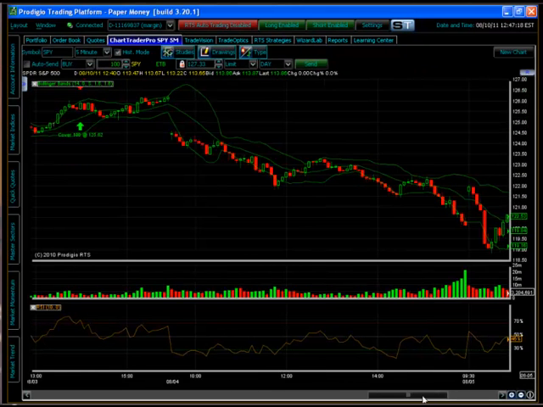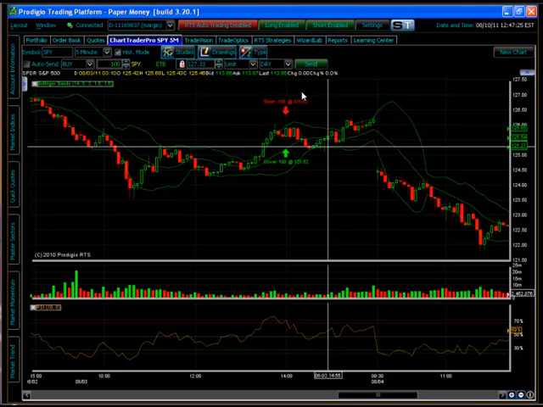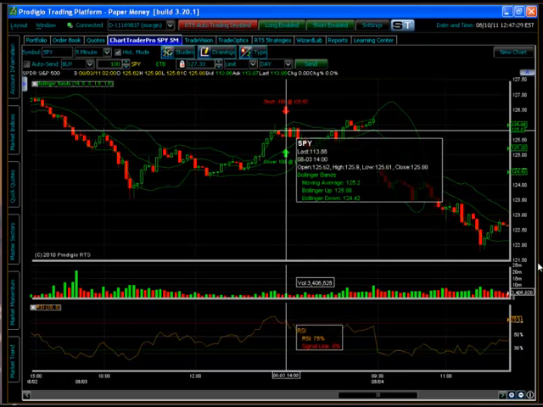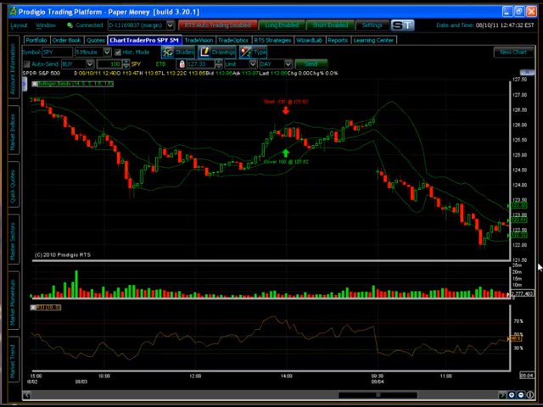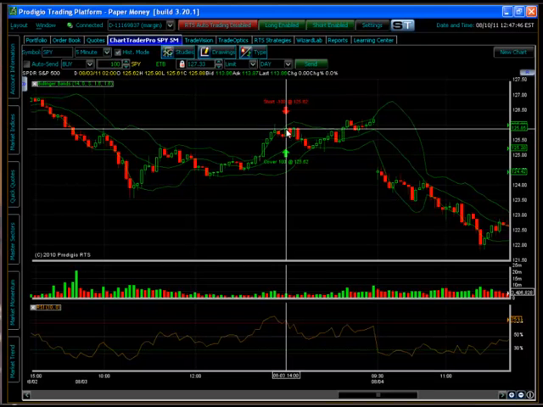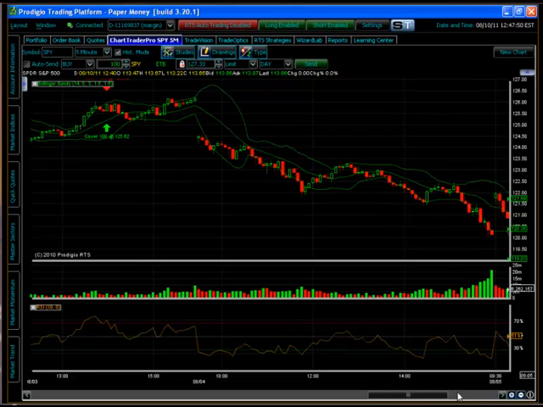So what that's saying is, perhaps for what I'm trying to do for illustrative purposes, maybe that's too tight, but you can begin to see I get much less signals, but these signals are of higher quality. So how I want to deploy this strategy, or the parameters of the rules, is the trade-off between the quality of the signals and the quantity of the signals. You notice I've got a very high quality signal, and if I had held a short at this position into the next day, this would have been pretty good.